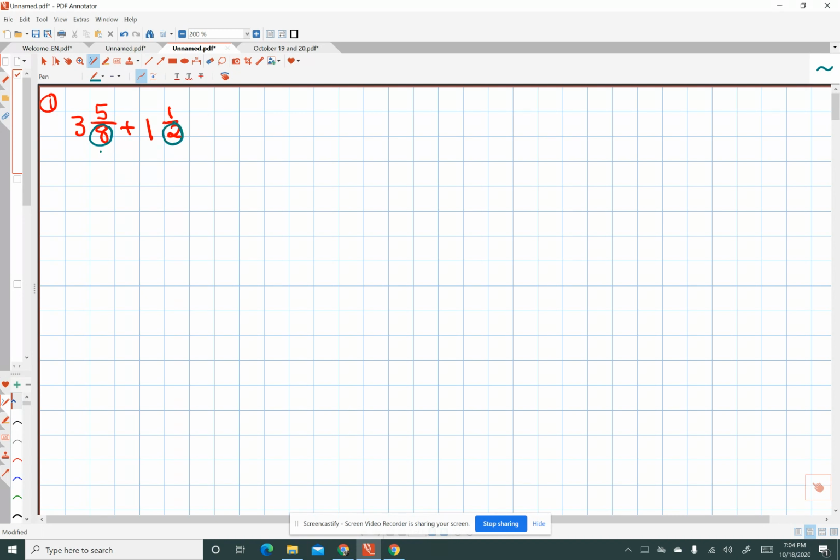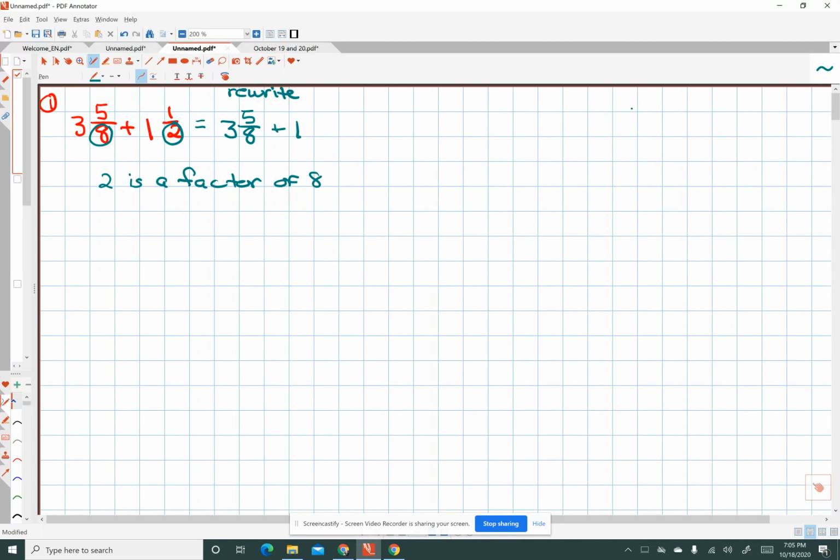One way is to find your common denominator first. Well, if I have an 8 and a 2, I know that 2 is a factor of 8. So therefore, I know that I can have a denominator of 8. And so I can rewrite these fractions as 3 and 5/8. That one will not change because it already has 8 as a denominator. And 1 and 4/8. How do I know it's 4/8?